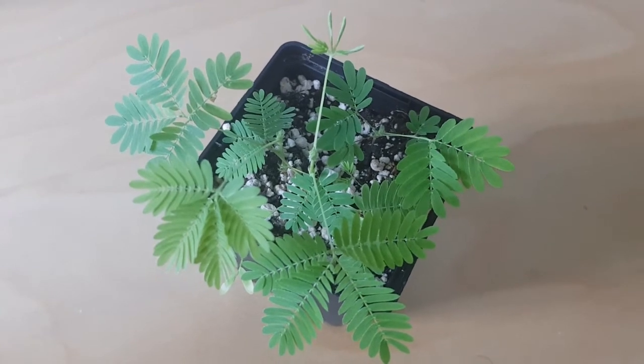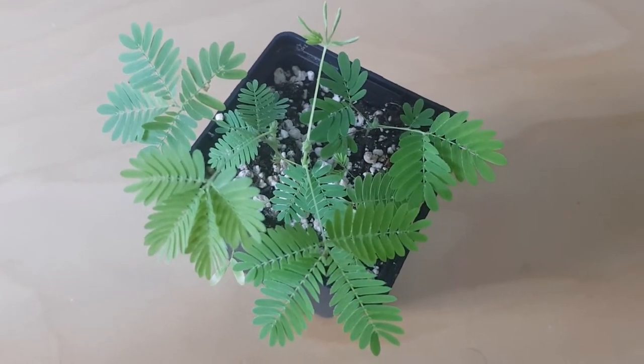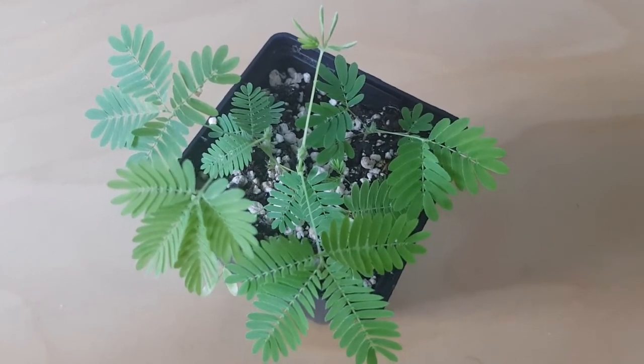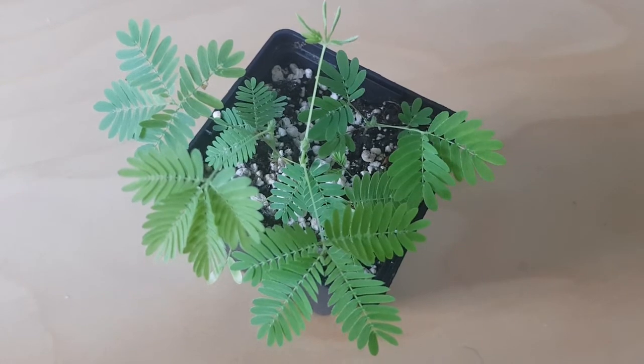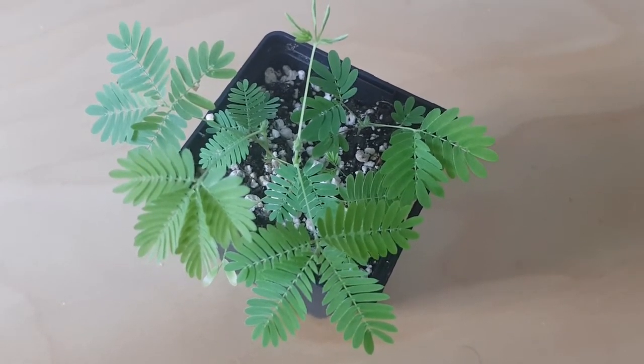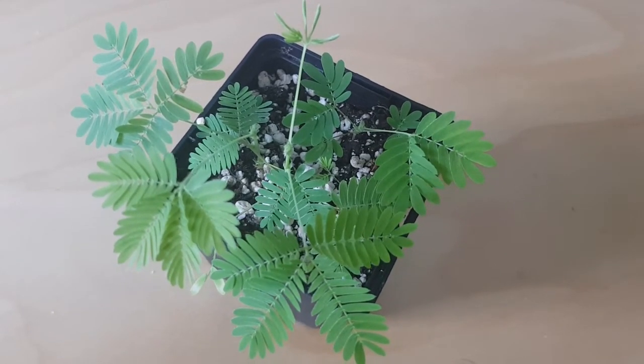As a house plant, it's quite easy to grow. I grew this from seed. Seeds are readily available on eBay and various other gardening sites on the web. One serious piece of advice for this and any other sort of plant you're looking at: don't buy seeds on eBay from China.